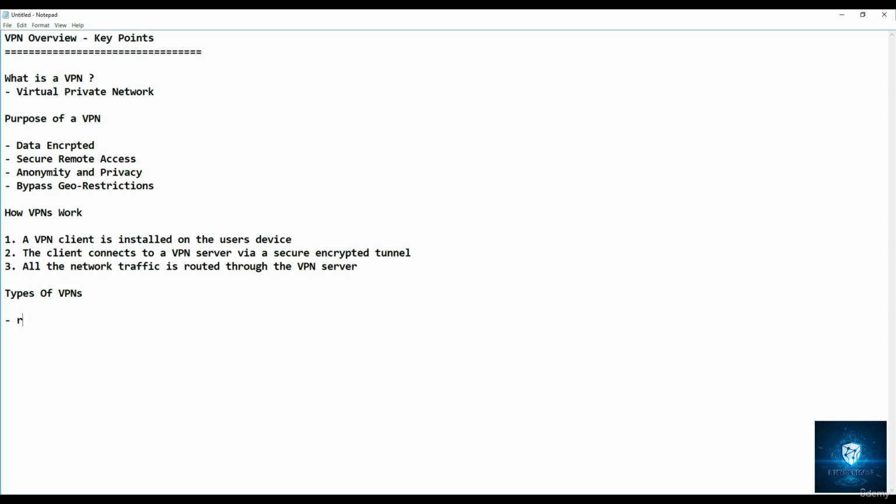You've got remote access VPN, site-to-site VPNs, and you have got client to site, or might be SSL VPN, SSL/TLS VPNs. It is also a type of remote access VPN, where specific software or web-based methods are used for access.